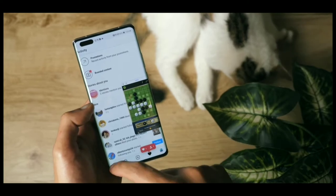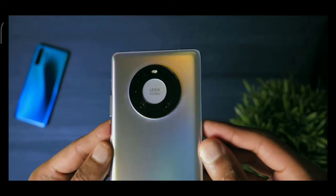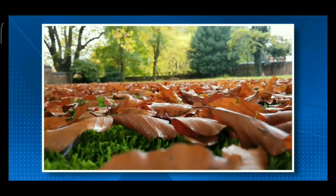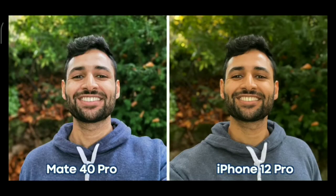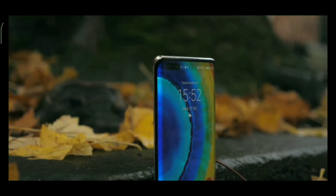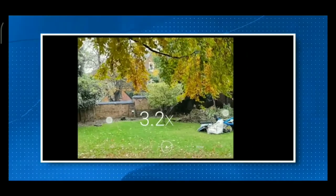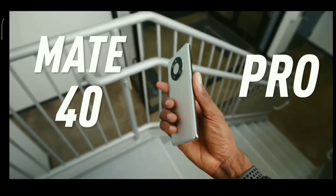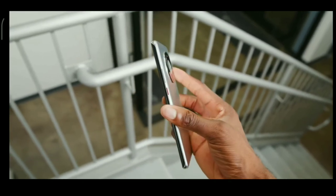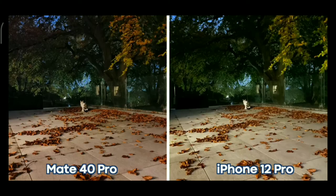Huawei has brought their A-game to the camera. This is a meaty setup. The main camera completely nukes the iPhone 12 Pro in most situations — it's got a nice big sensor to get crispy foreground-background separation. The front camera still isn't as natural-looking as I'd like, but it's very detailed, almost too detailed. Part of the reason we've got that chunky hole punch is there's also an ultrawide front camera, and it's not an afterthought — this is a really high-quality, super-detailed lens. Plus, five times optical zoom means you can get crisp shots all the way up to 10, sometimes 15 times magnification. The only thing I wasn't really impressed by was the phone's night mode, and I didn't expect to be saying that because a couple of years ago Huawei was so far ahead of the competition at taking photos in the dark. This phone's still great at it, but I think the competition has caught up.